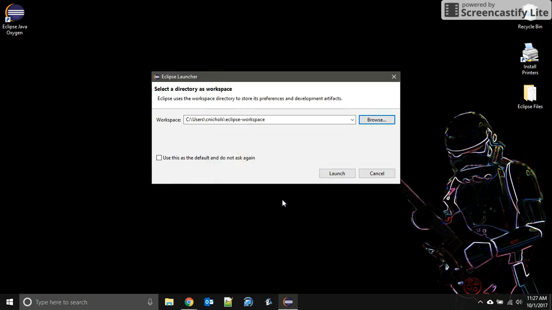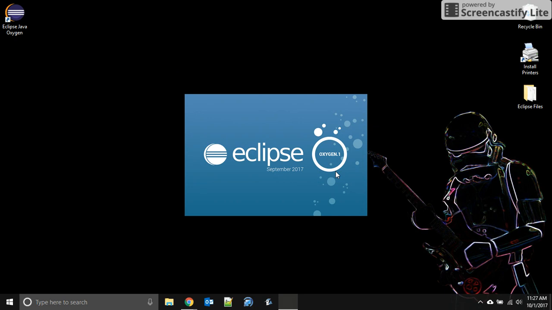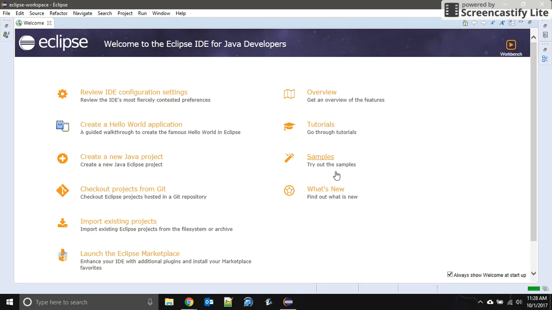They do a very good job of organizing this. I always say use this as the default, so it will never have to ask me again where this thing comes from. I have a separate video that I'm going to show you guys later of if your workspaces accidentally get switched up, how we can transfer back and forth between them, and so on and so forth. But this is how we can successfully open up our Eclipse files, download this onto our desktops or our PCs or the Macs. I believe I'm not a Mac person, so you got to let me know if that comes any different.